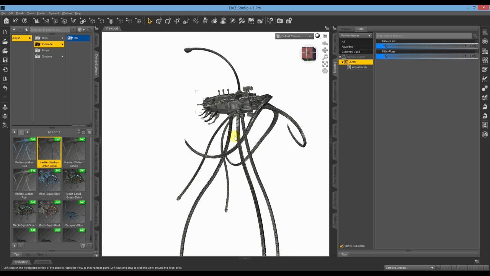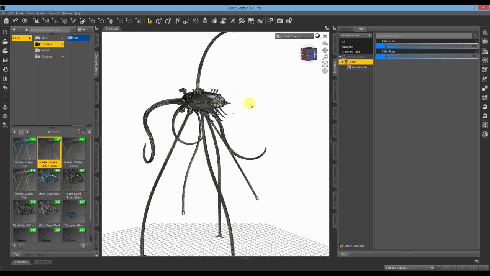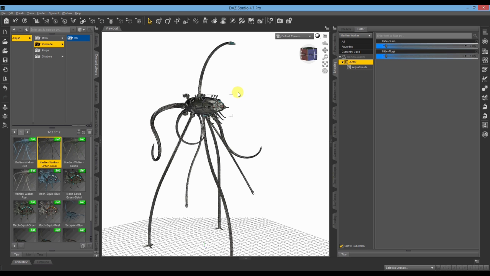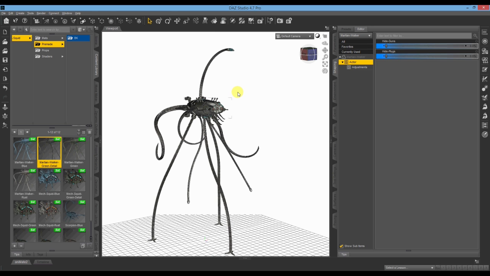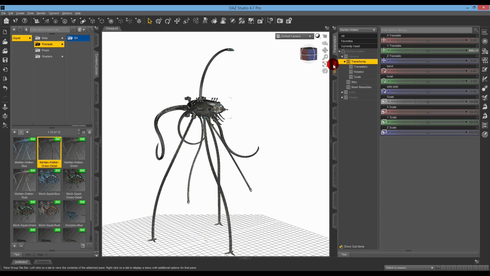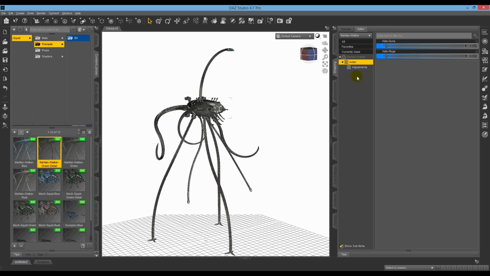So what can you do with this guy there? Well, it's each individual part. Say you've got all your tentacles and your claws all coming out. To access all the moving dials and that, I've put them under the shapes directory. Here you can see I've selected the actual body itself, so I've got a few dials on that one to hide the guns, hide the plugs.